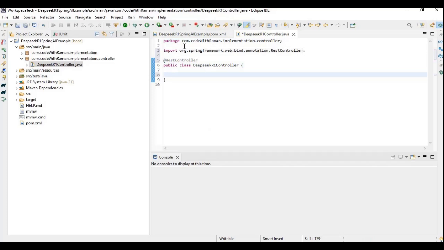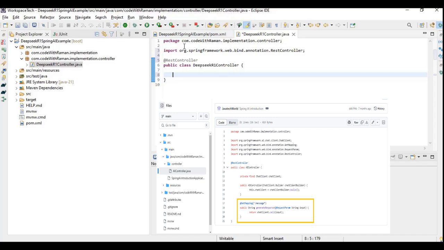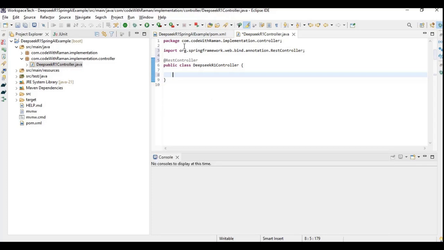As I said in the previous video as well, if you go back and check the OpenAI GPT model, we were using the chat client API to integrate and get our responses. At that moment, the call function was there in the chat client API. We were directly calling it after getting the question from the user. Now the call API has been deprecated. First it was deprecated and then it got removed. So now you have to use some prompt method.